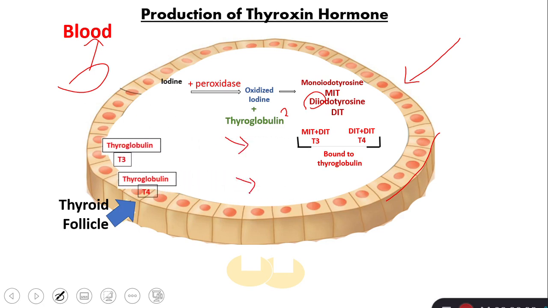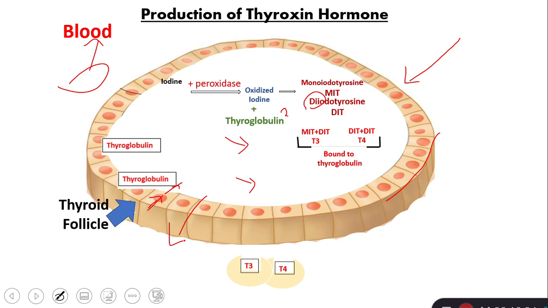The thyroglobulin with the thyroid hormones T4 and T3 go to the border of the cell, and then what exits the thyroid follicle are only the hormones T3 and T4. So under the effect of the TSH, thyroid stimulating hormone from the pituitary gland, the thyroglobulin is going to be endocytosed inside the follicle, and the thyroxin goes outside of the follicle by exocytosis.